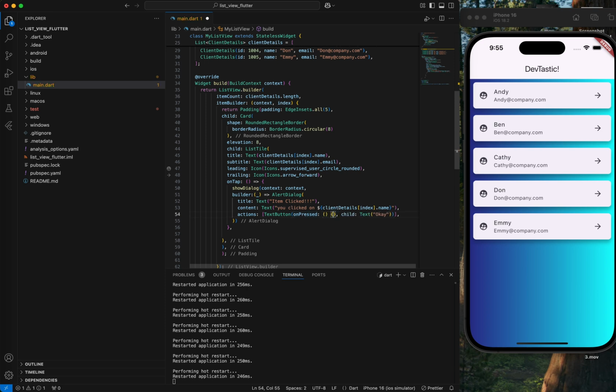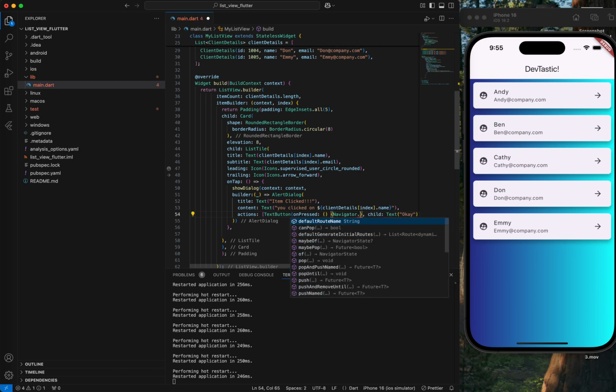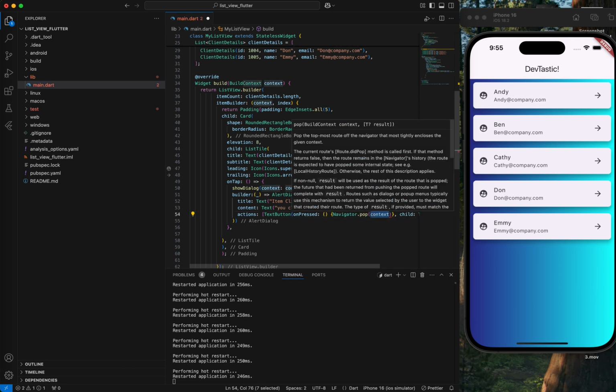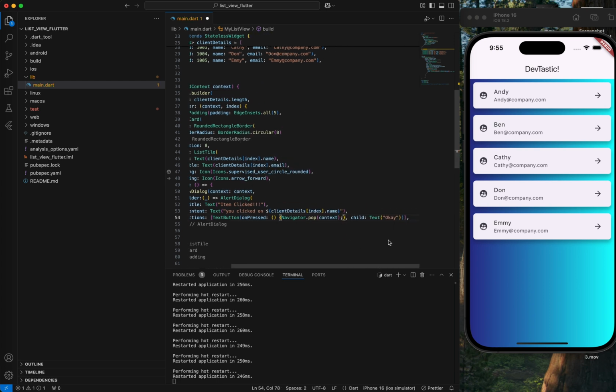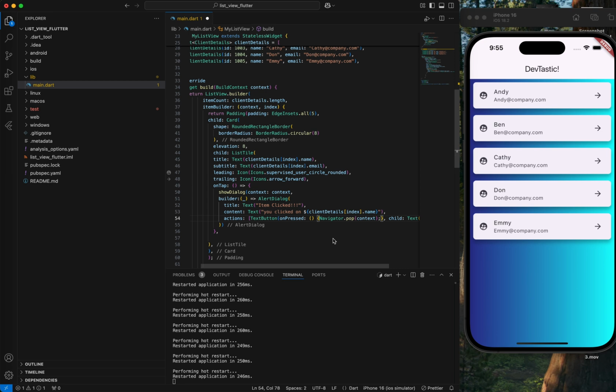Just to close that pop-up whenever we click on OK, Navigator dot pop of that context. So this will close the pop-up whenever we click on the OK button.